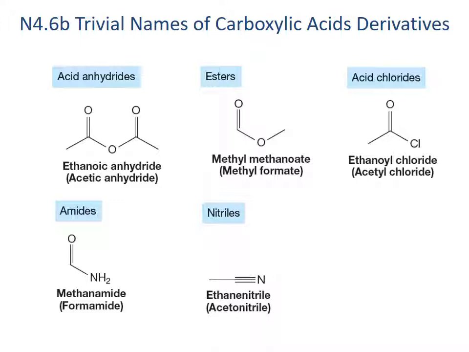I'd also like to note that dicarboxylic acids can sometimes form cyclic anhydrides or cyclic amides. These are common when they could form 5 or 6 membered rings, and are just given by their common name with acid replaced by anhydride, or their common name with amide as part of the name instead of oic acid. So example here, we have succinic anhydride.